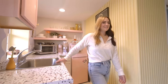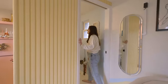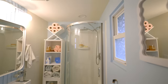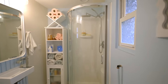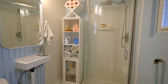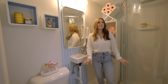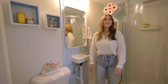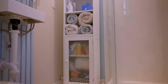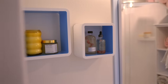So over here is my bathroom. It is probably my favorite part of the house because I did a lot of work on it. It used to have a really big sink that took up a lot of space, so I made a lot of changes with that, like having a tinier sink. I did a little accent wall, but I really have a lot more space in this bathroom, which still isn't a whole lot. I have storage that I added as well in order to fit all of my lovely products.